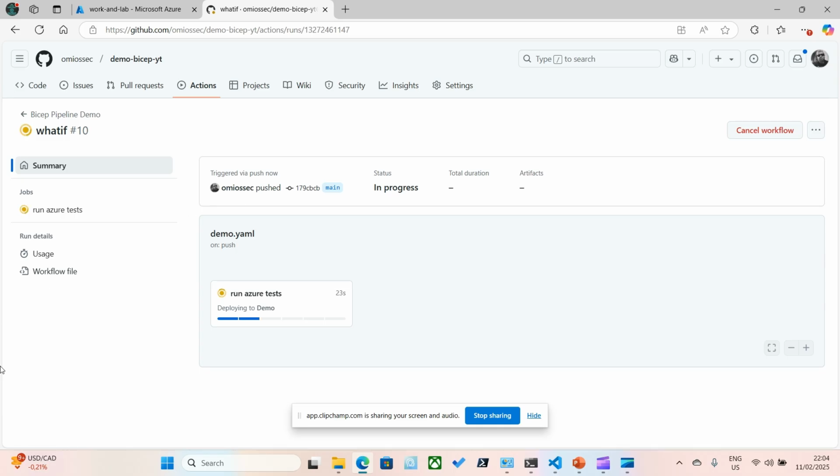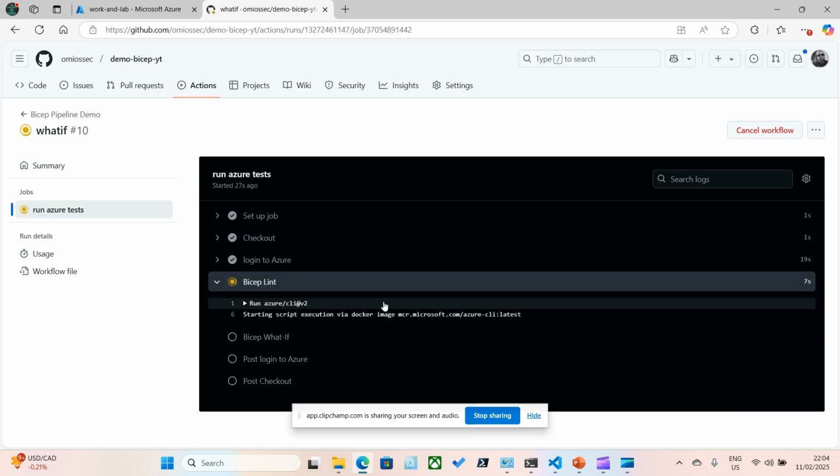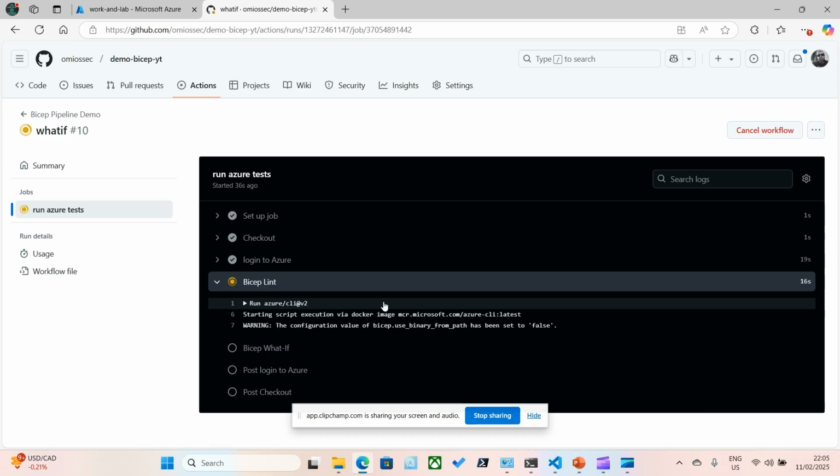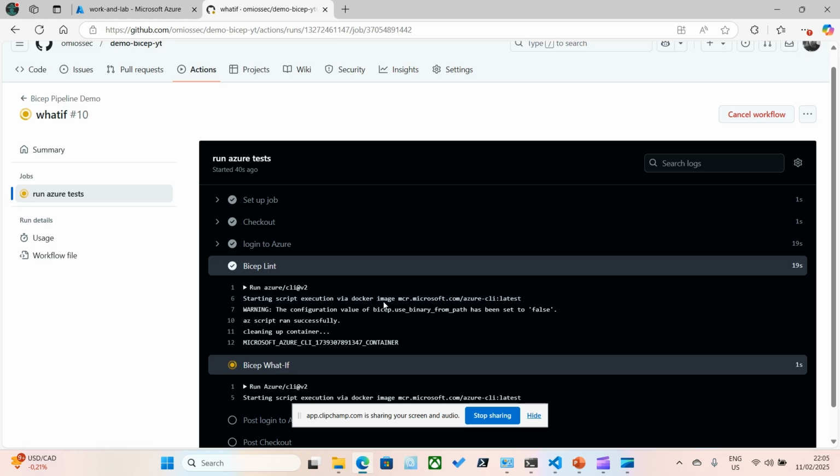So now, the lint, okay, the lint was successful. Now I do the bicep what-if with Azure CLI. I could also have used Azure PowerShell, but the lint is more powerful with Azure CLI.